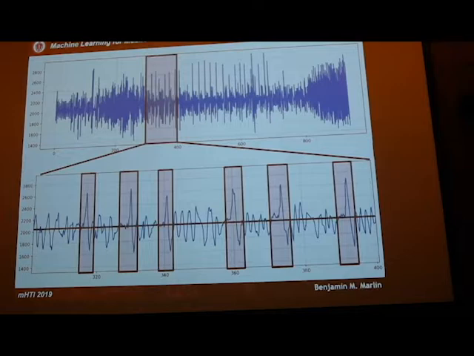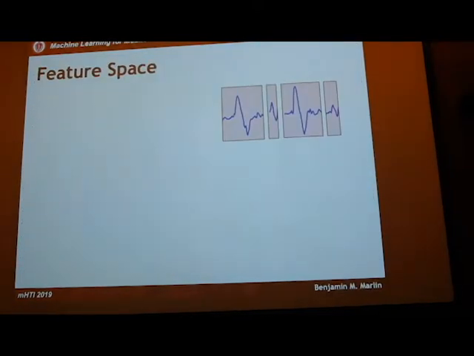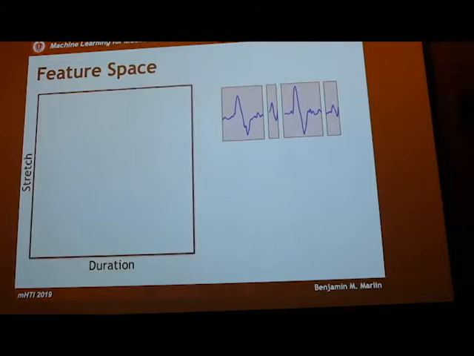Right? So once we have a way to numerically represent the instances, we can take them and map them into this space. What we're going to do is discard all the information about the specific shapes of the waveforms, and just map them into this simple space where we have duration on one axis and stretch on the other. Duration is how long, from, let's say, peak to peak, or from 0 to 0, the waveform is. And stretch is the amplitude difference from the peak to the bottom of the trough.